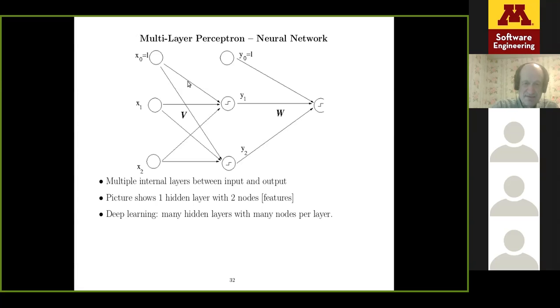But V is your unknown, and you're using the same inputs to calculate your unknown, wouldn't you get the same answer? That's my confusion. Well, V is what you're trying to learn. Usually initialization is that V is started with a bunch of random values, and W will be started with a bunch of random values. So the V on this link from X1 to Y1 will be different than the weight from X1 to Y2.